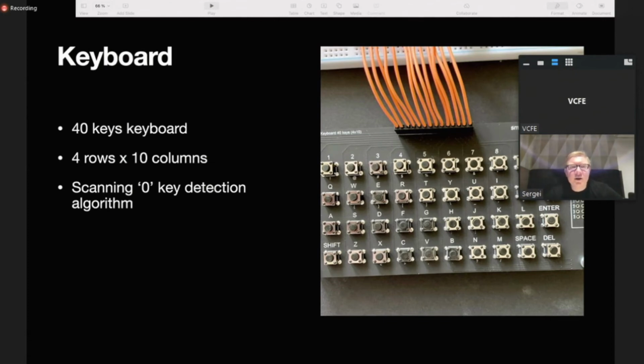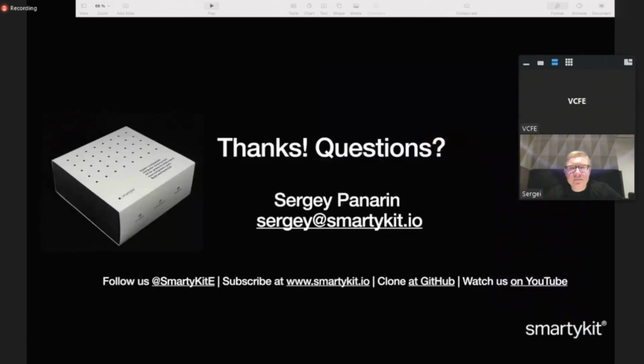You need to save it, and then you use a table to convert the index in the array to an ASCII code to send it to the CPU, because the CPU works with ASCII codes. It was kind of fast, but that's pretty much how it works and what we do. So I would love to answer your questions.